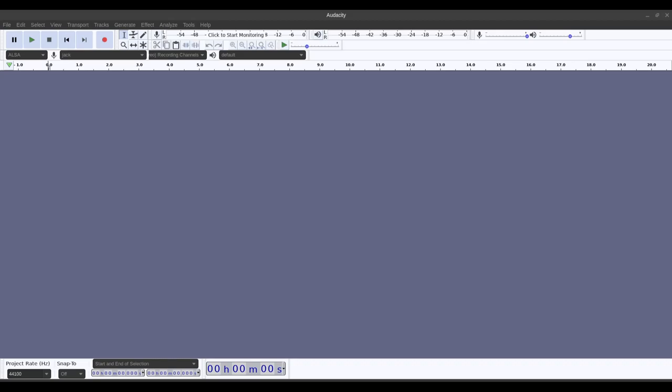Feel free to use any kind of DAW if you're comfortable with it, because a lot of DAWs have kind of like built-in beat slicers. I know Ableton can do that. I do it in Renoise. FL definitely has it, but we're going to show you how to do it in Audacity.